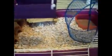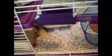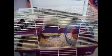And I barely cleaned her cage because I don't want her to mess it up. But I think it looks nice right now. But when she goes in, she just destroys everything. Her cage is super pet, so is her water bottle. This is supposed to be a rat cage, but I bought it for her. She's a Syrian hamster. Here she is.